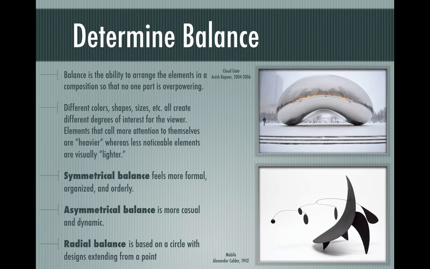Different colors, shapes, and sizes all create different degrees of interest for the viewer. Elements that call more attention to themselves are heavier, whereas less noticeable elements are usually lighter. So think about balance when you have a focal point. You don't want it to feel like that's the only thing you're looking at. You want to look at the entire composition, but you still want the focal point to be something that's stronger or draws your attention a little bit more.